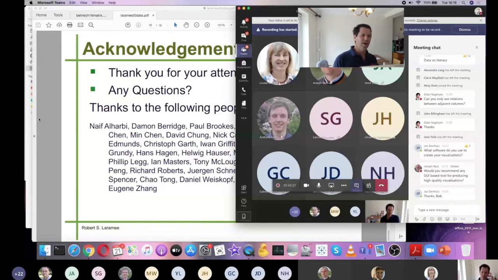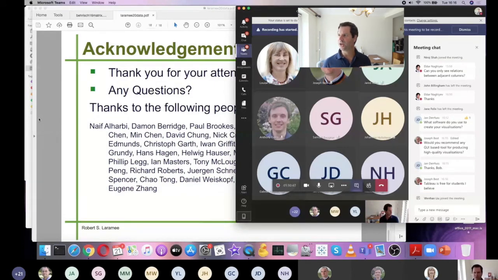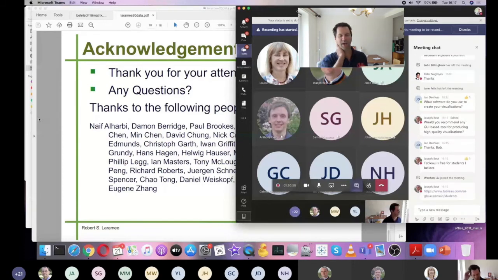But you can find huge collections of tools. There are some special web pages. Tableau, last time I checked, is also free for students. And it might even be free for researchers. It might be free for non-profit, essentially. But yeah, Tableau is one recommendation I can make.